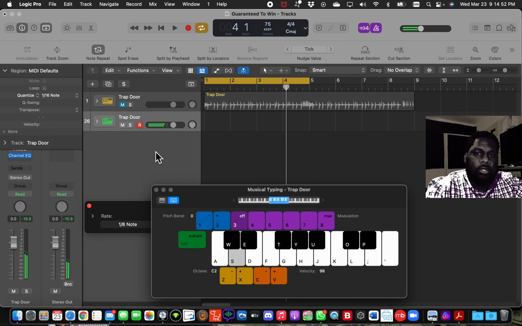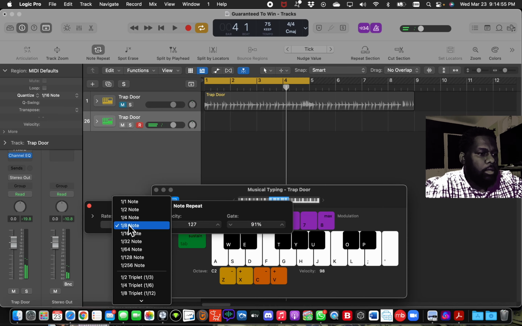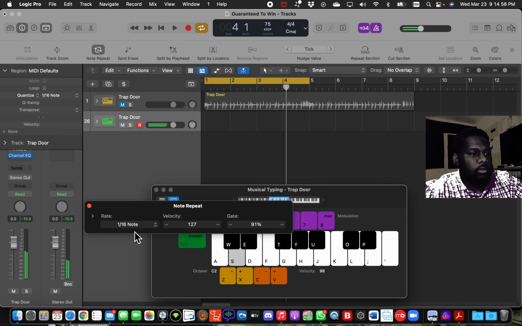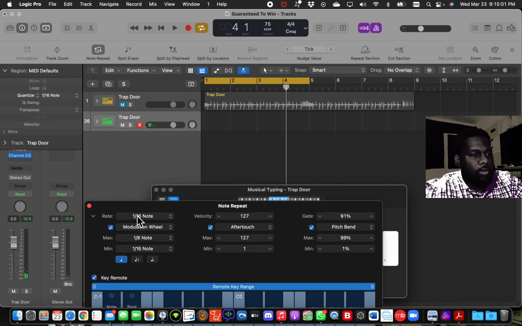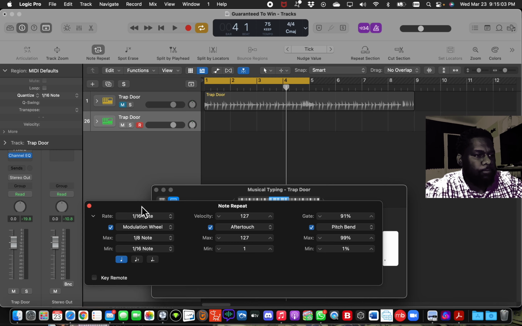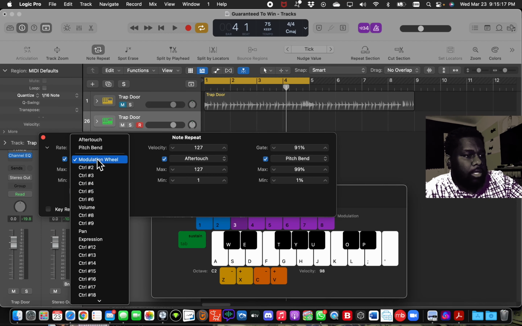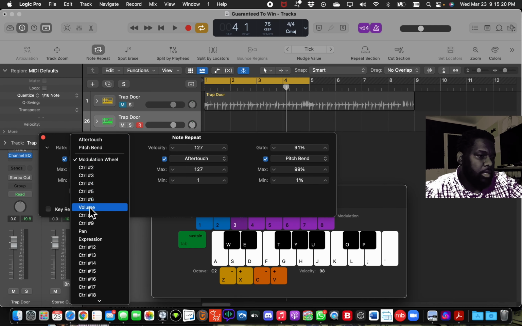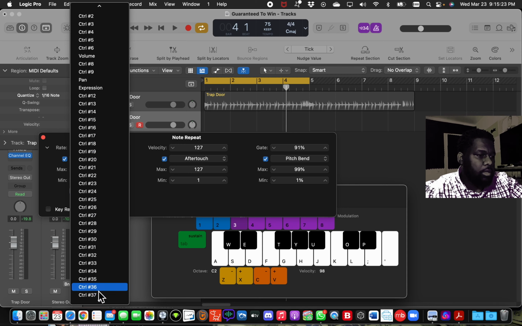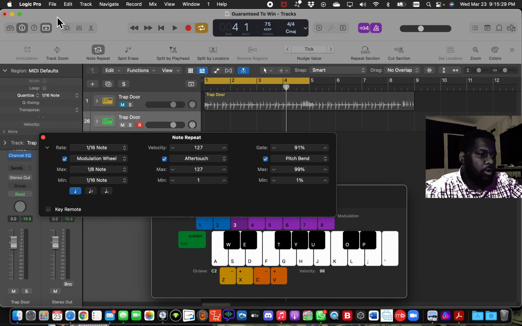I'm not tapping it or nothing. I'm just doing the one thing. And then I can also change the value there. Then we have the second part of the menu. Let me close that part, which is this one. This one right here allows you to control all of these things from your keyboard. So if you actually have a MIDI keyboard connected to your Mac, then this allows you to get all of that in. You can set it to modulation wheel, you can set it to average pitch bend, however you want to do it. If you want to connect it to some other command, you can set it up that way. And then when you change the mod wheel, this will change.